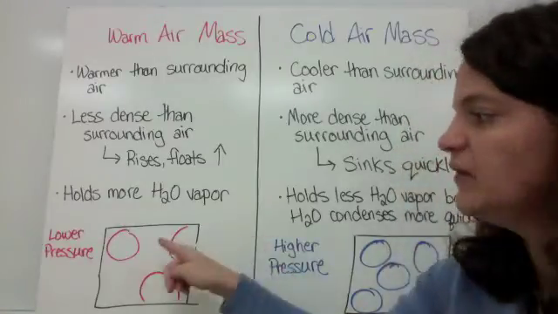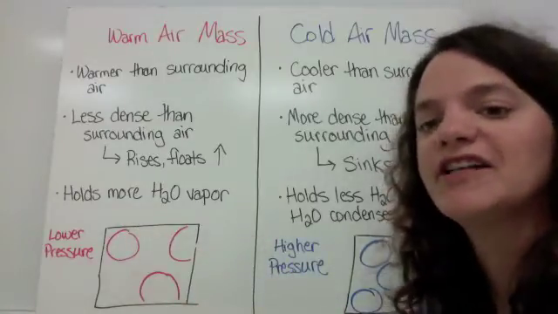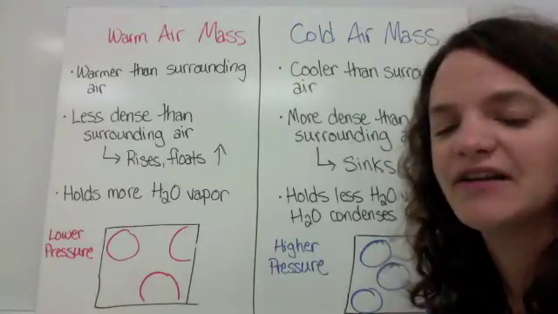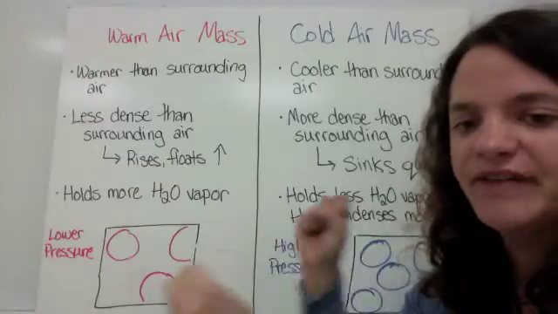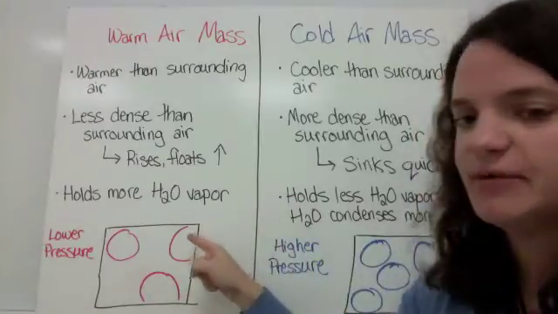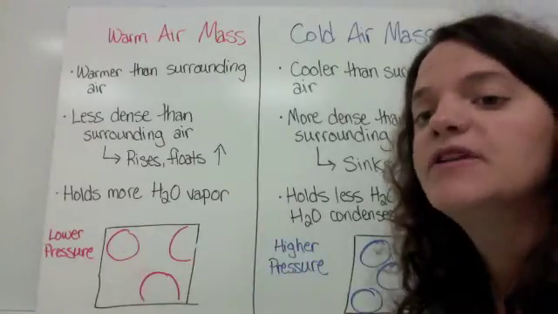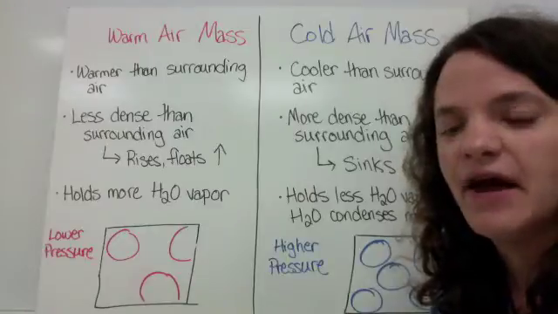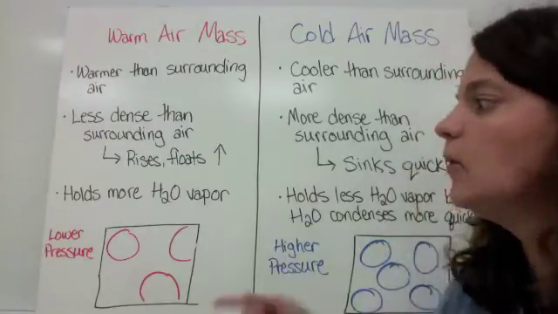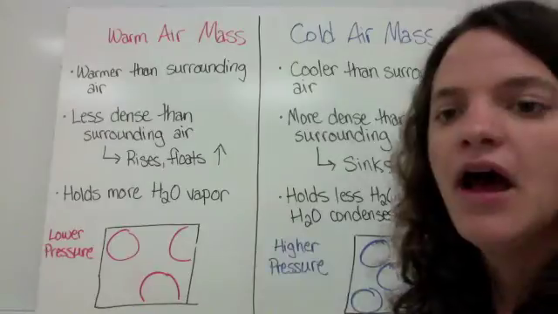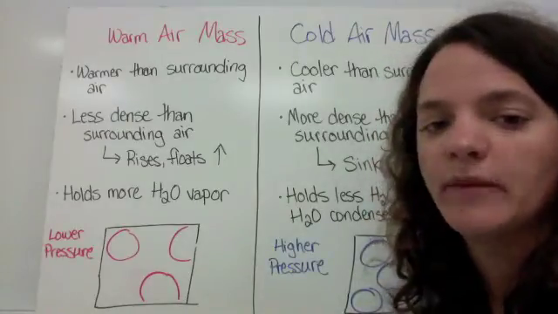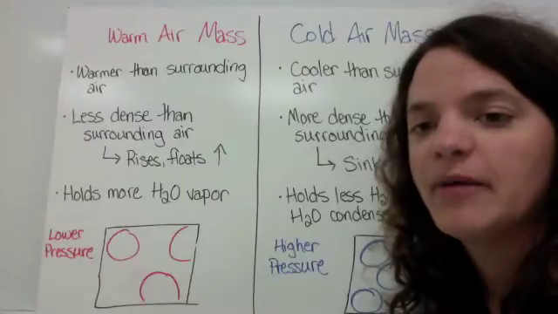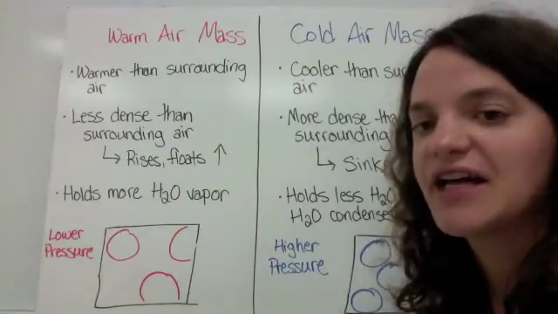The particles in warm air have lower pressure than the particles in surrounding air. They have more energy, so they're more excited, they're moving faster, and that causes them to be spread further apart, which makes them less dense. Warm air can also hold more water vapor. Water is more likely to be a gas when the air is warm, so it can hold more water vapor than cold air. It does not condense.